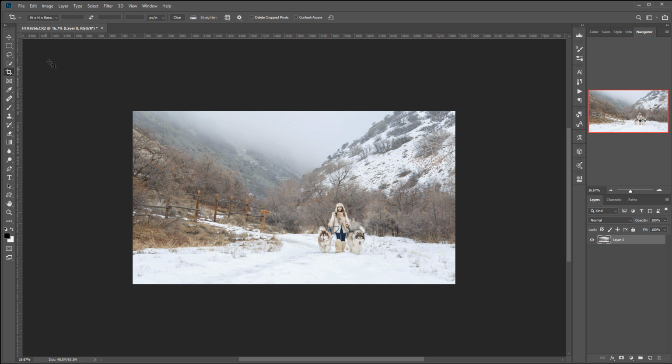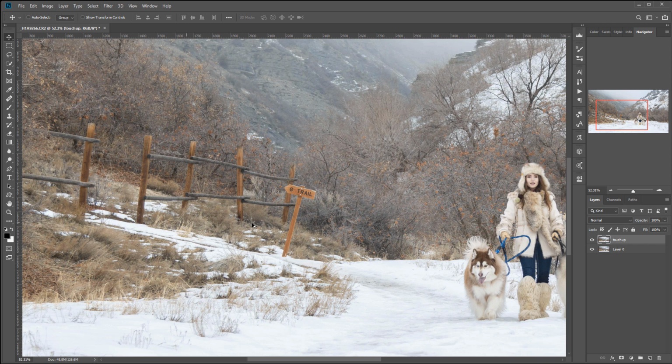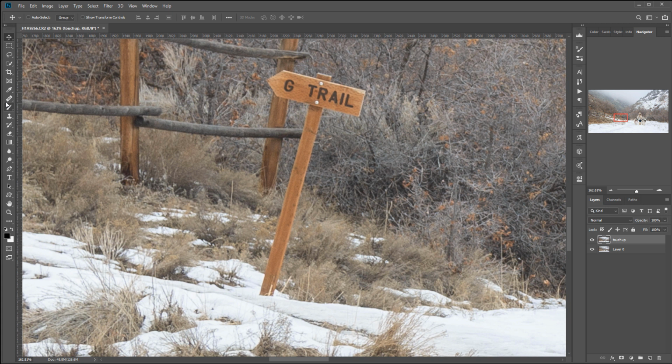So right now, because we changed the crop, you can see right here we have this ugly fence. Let's modify this. We create a copy. We'll go inside, get closer and start working on this. To modify, we'll use our patch tool. With the patch tool, what I like is that we can select, oops, actually I want to select a little bit bigger. Go like right there, for example, and we can move it over here and you can see how it's already blended. Sometimes I need to take additional elements and blend them a little bit better. So we apply it, and between these tools and our cloning tool, we'll remove it.